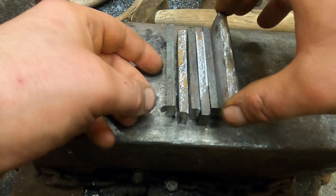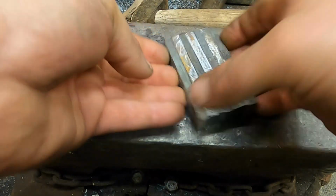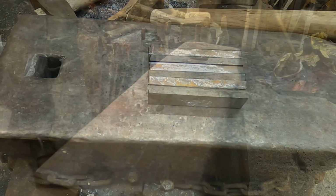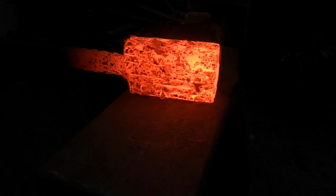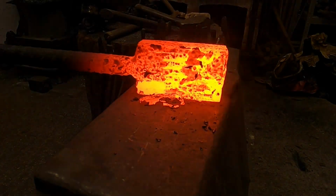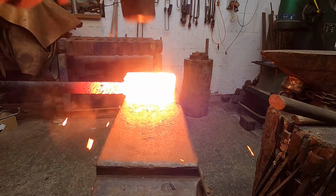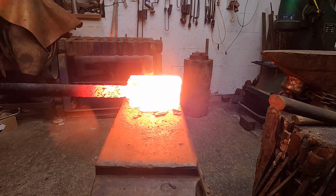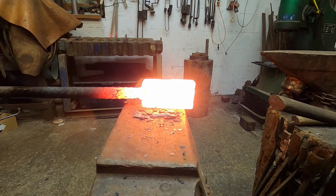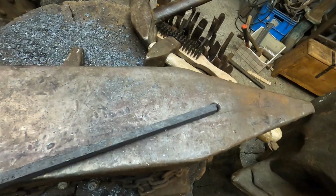After welding and forging flat bars, I cut high phosphorus iron and steel into 8 cm pieces and form a billet. After welding, I forge it into the square bar and twist it.